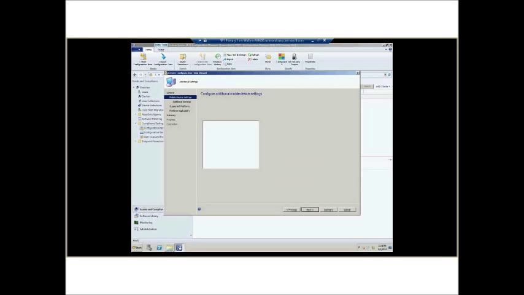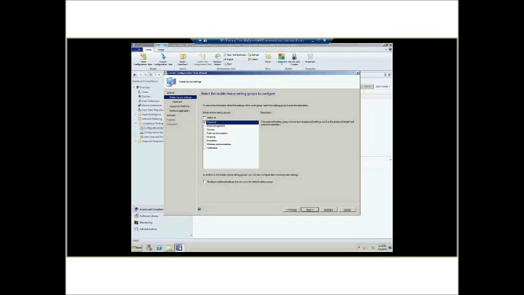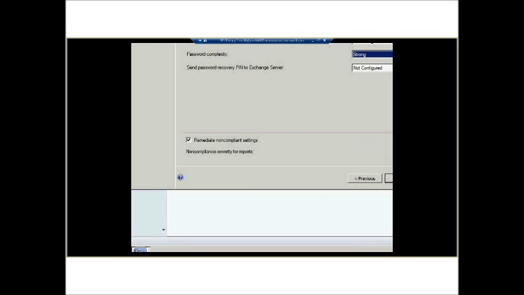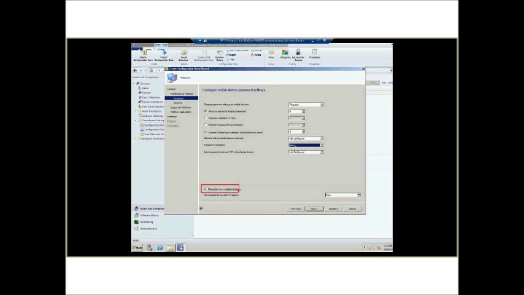Go previous. But if I don't do that, I just say, oh, I want password policy, and clear that. So password and security, pick the appropriate ones I want, click next, and now I go ahead and say password is required, and I want to have a minimum password length of 6 characters, and number of failed login attempts, password complexity. Just go ahead and configure those appropriate settings, and then you have remediation. So you can configure whether you want to remediate non-compliant settings. And that's for password policy.